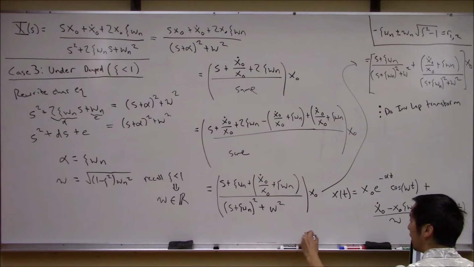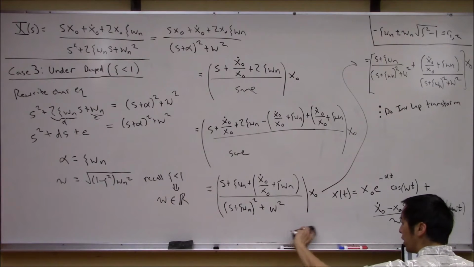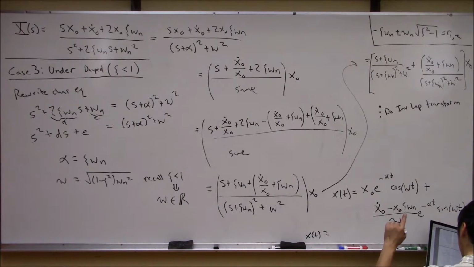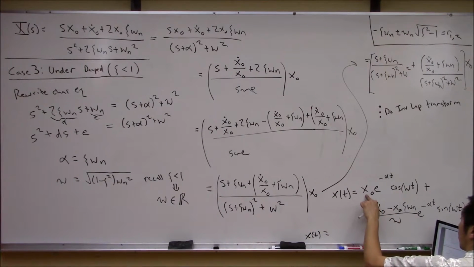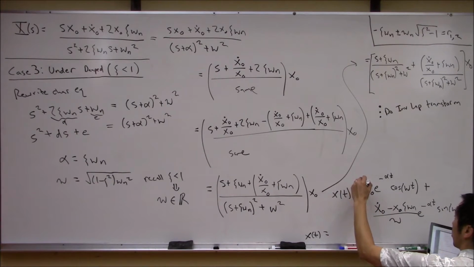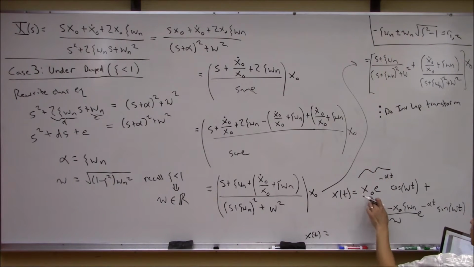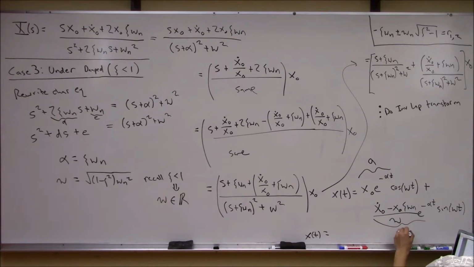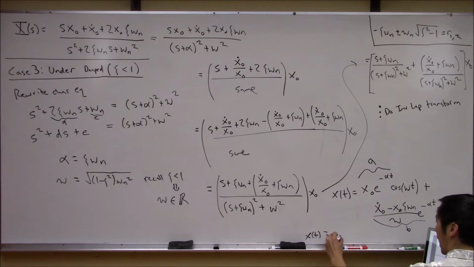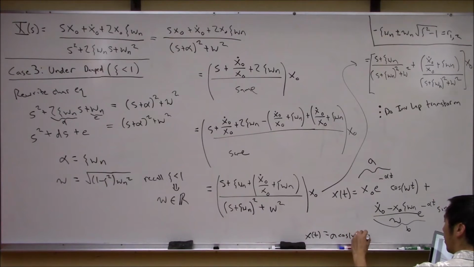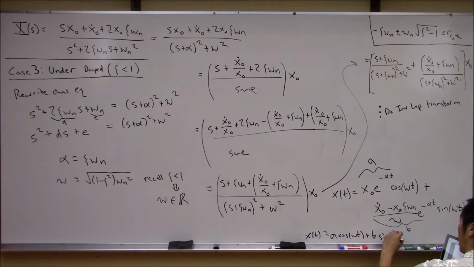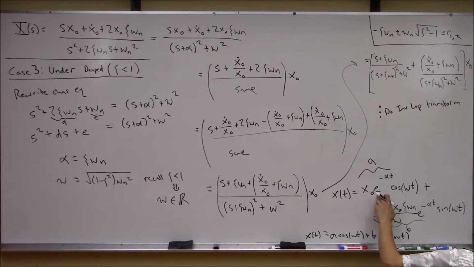But all you end up with at the end of the day is this x of t. Doesn't this just look like it has some constant? Well, it's not really a constant because it has an exponent. Let's call this thing a and this junk here b. This looks like a cosine omega t plus b sine omega t, with the understanding that a and b are exponentially decreasing terms, right?